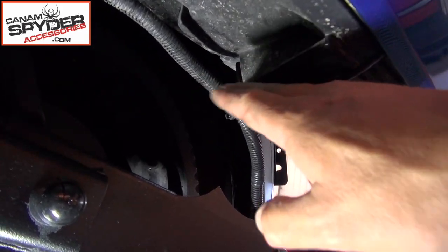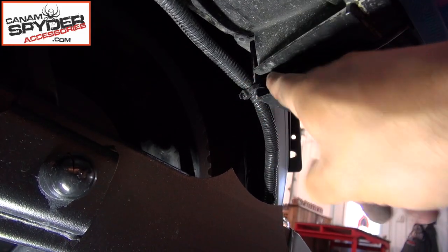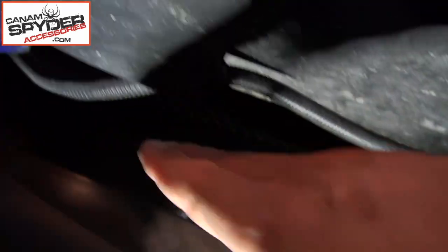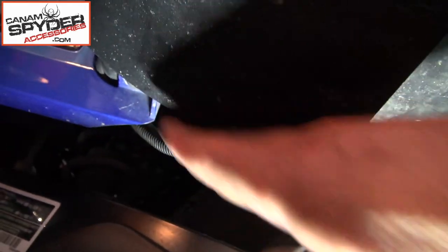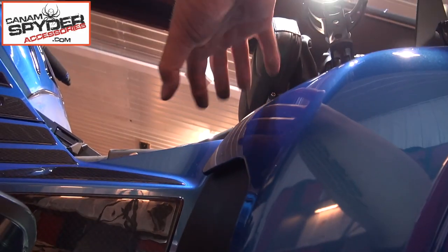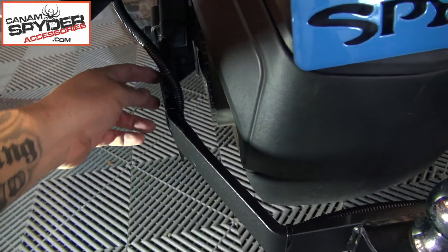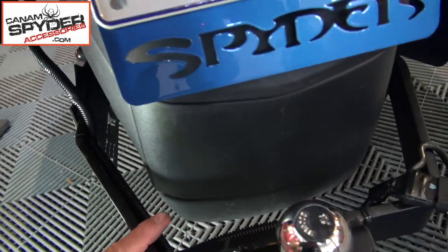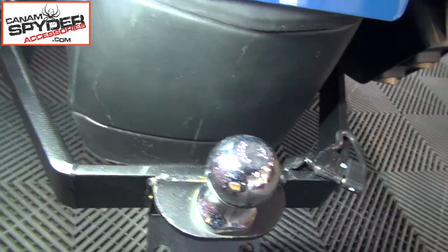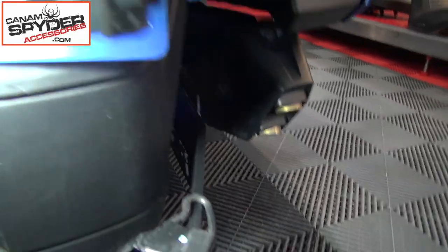If you're going to finish it here because you don't use your trailer very often, make sure the four-pin flat is right here. Put your zip tie here and zip tie here. Take all the excess wire, push it up, go underneath the seat and tuck all the excess wire there. If you're running it all the way to the back, I've chosen to go on the inside because it looks cleaner — and there's my four-pin flat finishing right there.